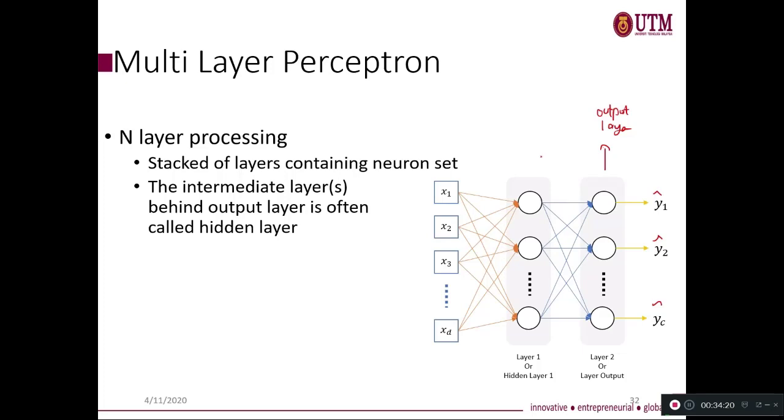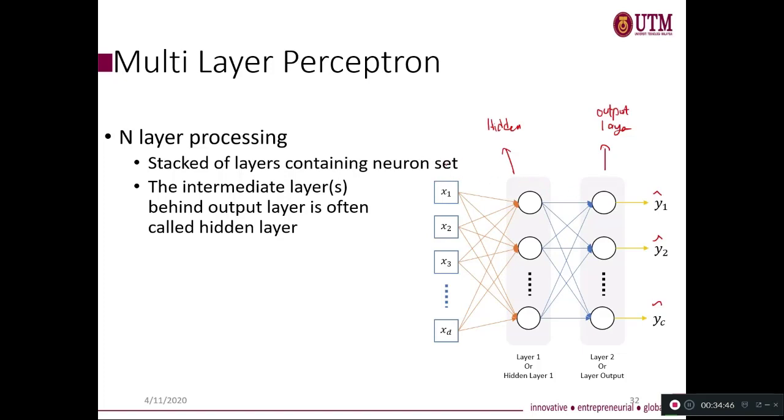And then instead of going directly from the input to the output layer, the multi-layer perceptron is when you introduce a middle layer, which is known as a hidden layer. So the hidden layer is the layer between the input and the output layer.